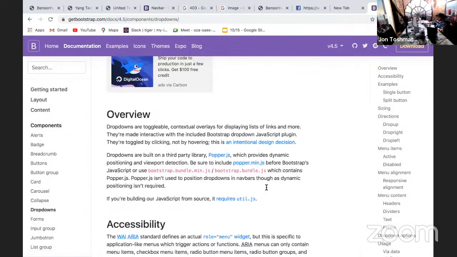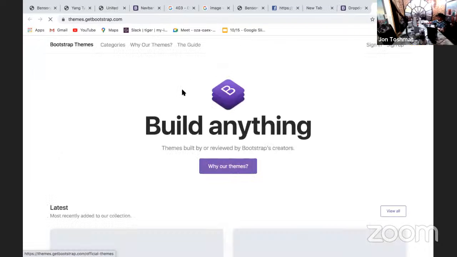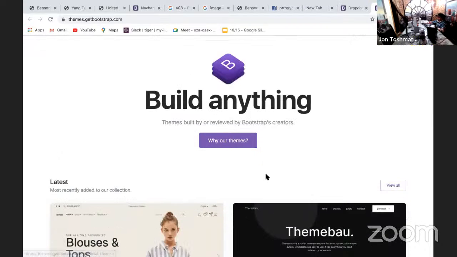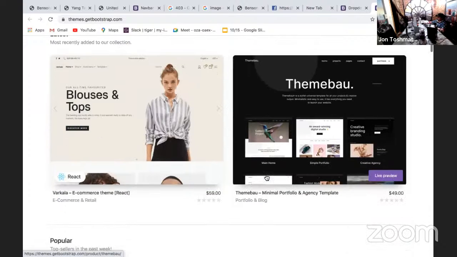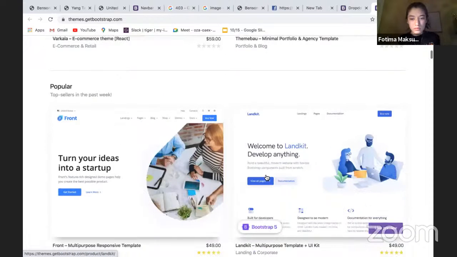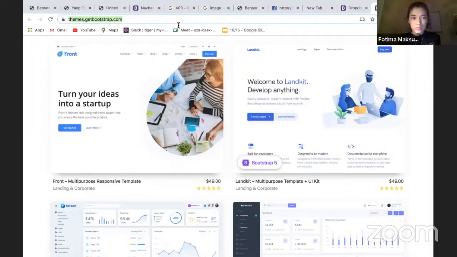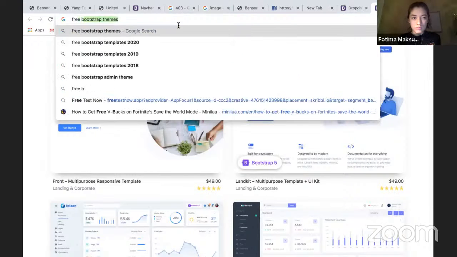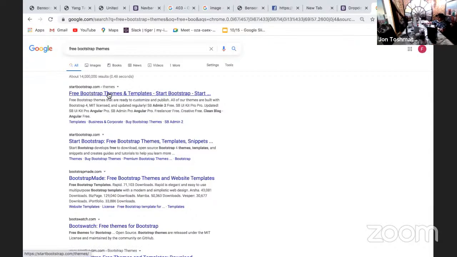You need to do that. And sometimes there are some themes that you may want to take advantage of. Look at this. Are they free ones? Let me check. Yeah, there's some. Let me look for free Bootstrap themes. Let's take a look at those.